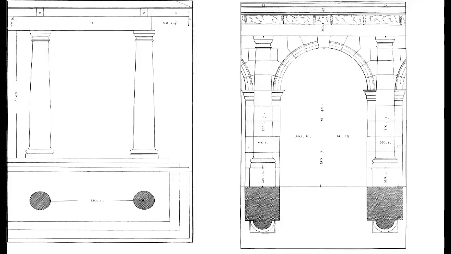Half columns and pilasters in the middle can support the cornice over the loggia arches, with thickness proportionate to their height. For clarity and to avoid repetition, I use a module based on the column's bottom diameter, divided into 60 minutes for all orders except the Doric order, where the module is half the diameter, divided into 30 minutes. This standard measure, adaptable by size for different buildings, ensures consistent proportions and profiles for each order.